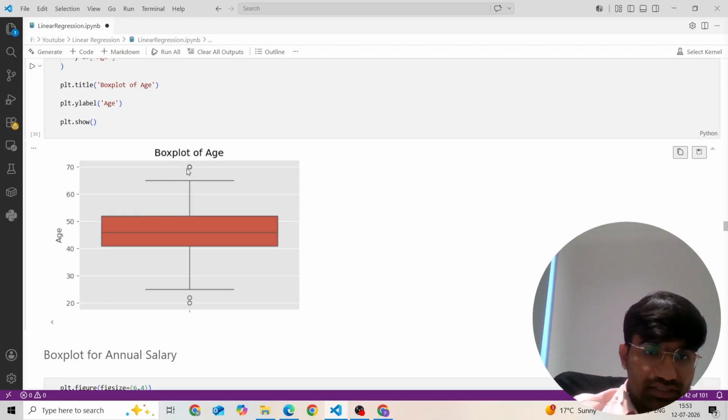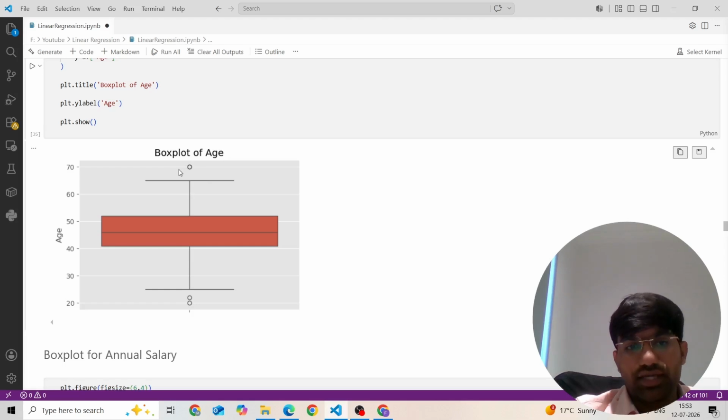And see, this is not an outlier, it is 70, and this is 20, between 20 to 25. These are not outliers. If you find any extreme points here, then these will be considered outliers, and you have to remove them by using methods like IQR, interquartile range.